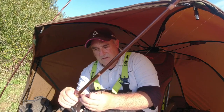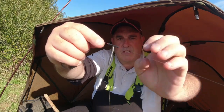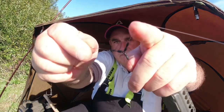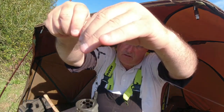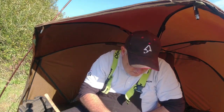Right, so I've just tied a fresh hook length as well, so I've set it all up fresh. I've got 2 stops, as you can see there, another 2 stops there. Just a simple connector, and over that just slide that tail rubber, make it all nice and tidy. Get that back over there.